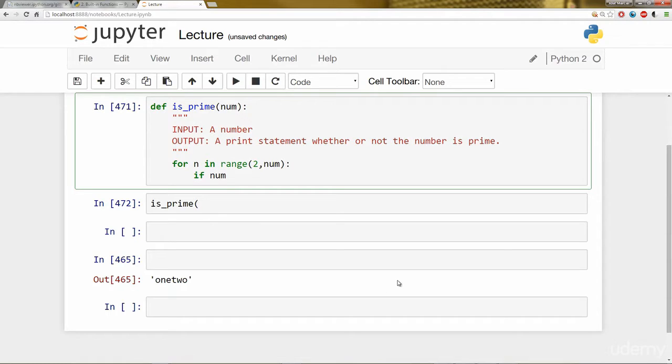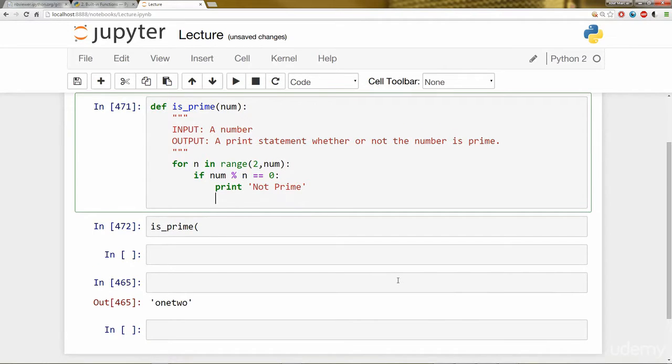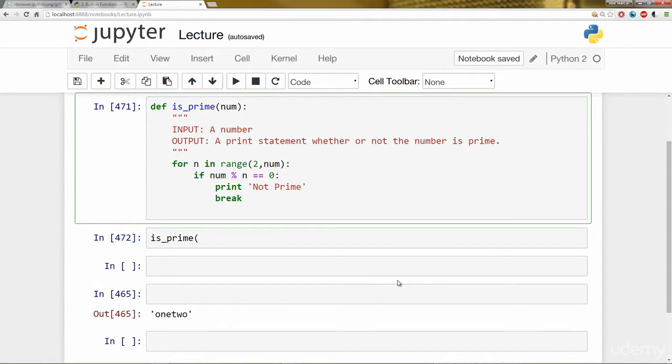If the number we put in, divided by any of the numbers from 2 all the way up to that number, is equal to 0, then we know it's not prime. And then we're going to break out of this loop because we don't need to check anymore. And I'm going to head back 1.